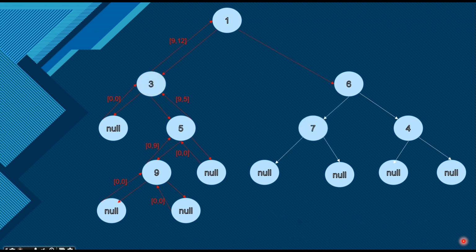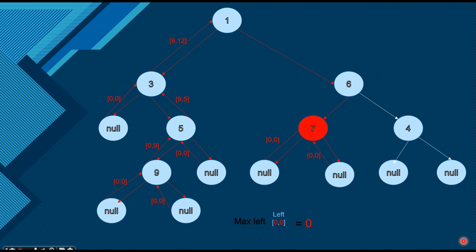Now at 1 we will traverse the right tree. So we will go from 1 to 6 and then to 7, right, till we reach the leaf node. So 7 is the leaf node, as its left child is null, so we'll return 0 comma 0. The right child is also null, we'll return 0 comma 0. At 7 we will again perform the same procedure.